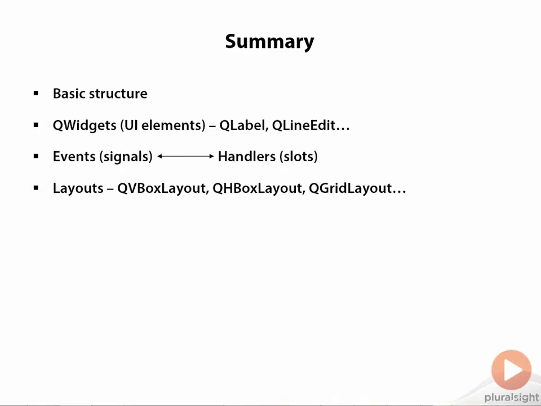Let's recap what we've learned in this module. First, we looked at the basic structure of the code that must be present in every Qt application in order for it to run. We then defined what QWidgets are, and remember, they're the UI elements on the screen, and I also showed you some of the QWidgets that exist in Qt. We also saw what events or signals are and how they are related to their close cousins, the handlers or the slots. Remember, the event is fired, or synonymously, a signal is emitted, and then it's handled by the handler, or the slot. Lots of naming there, so hopefully this makes sense.